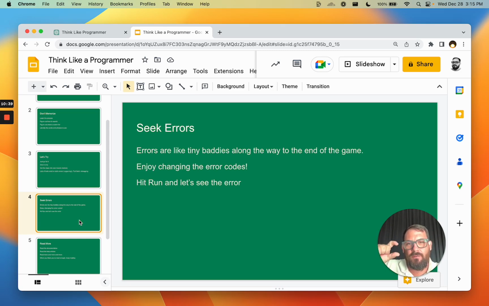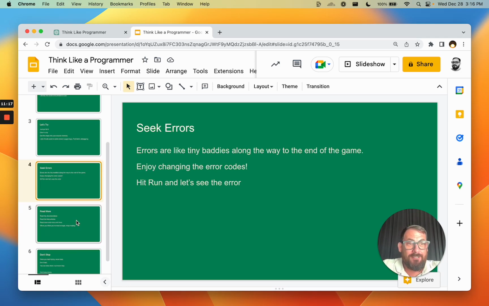I think I talk about this a little bit in some other videos, but one weird thing about errors is that sometimes when you get an error, the actual error isn't in the line they're telling you. It's just before that. So something just before your code that's running is actually causing the error. So causation of error is going to be interesting to learn and understand. So seek them out. Find them out early on. See the error that you get when you misspell something.